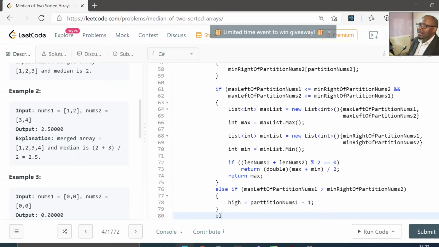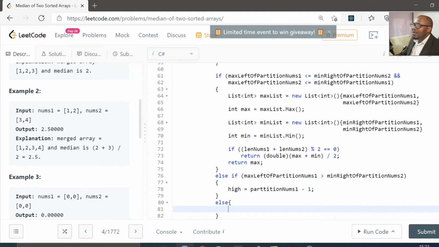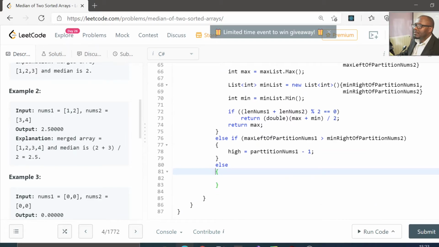Else, the final else now. In our final else, we set low to partition nums1 plus 1.